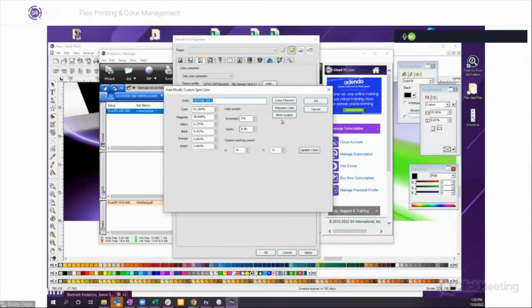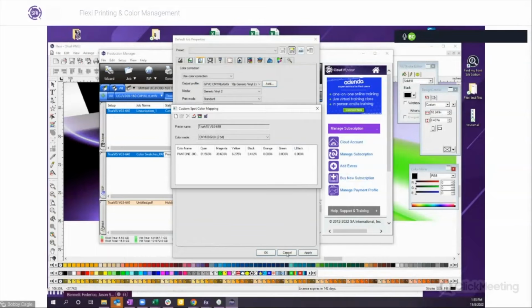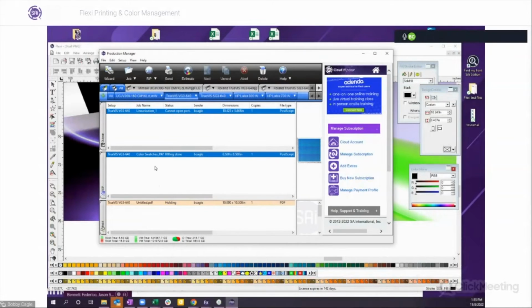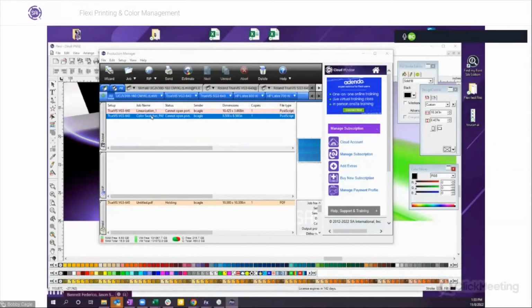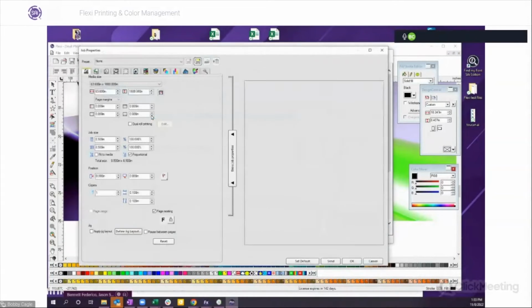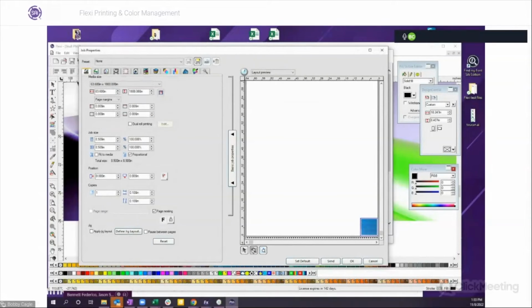And then what you're going to do is we're going to print this swatch table. And after I print it, I say okay, and then I have to cancel out of this and close this, cancel here, get to here. All right, so here's my swatch table that I just printed. And let's take a look at it here.